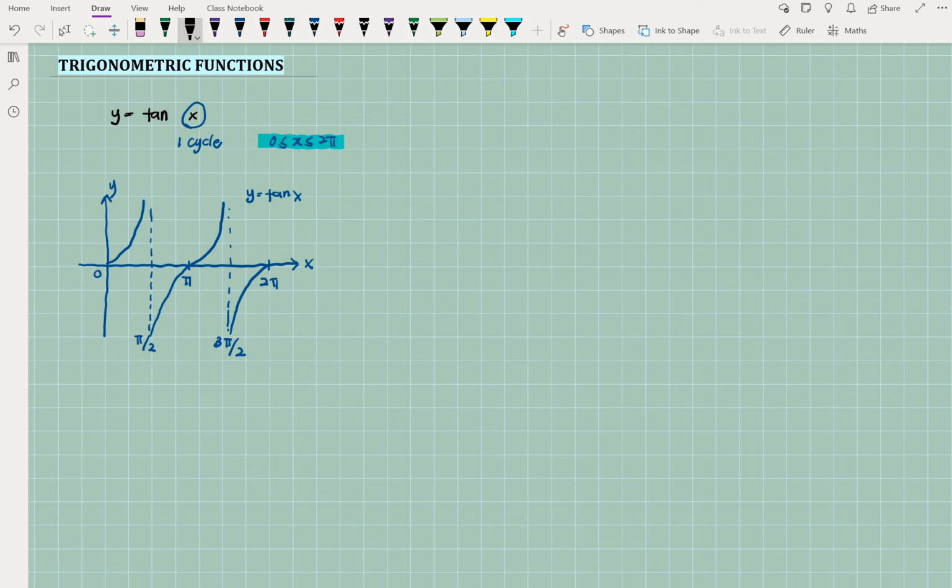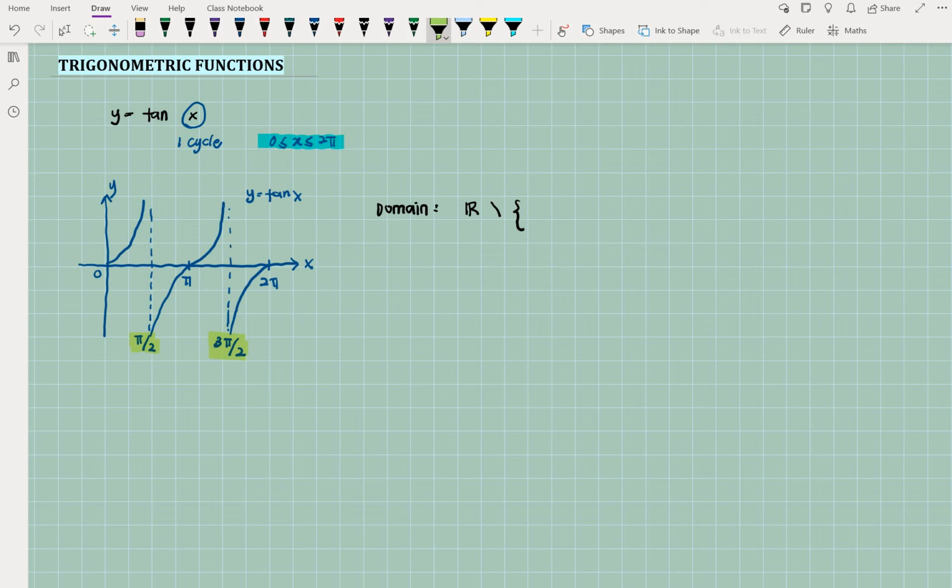So what we are going to have now is the domain. What is the domain of this function? Okay, untuk this function, you have y equals to tangent x. Jadi domain kita tengok nilai x, we are going to take all real number, take away something. So ada beberapa nilai yang kita tak boleh ambil, iaitu nilai asymptote kita tadi. So asymptote yang saya lukis adalah pi per 2 dan 3 pi per 2. Adakah itu sahaja? Jawapannya tidak. We are going to have some more, iaitu 5 pi over 2, 7 pi over 2 and so on, as well as pada nilai x negatif pi per 2, negatif 3 pi per 2 dan seterusnya.